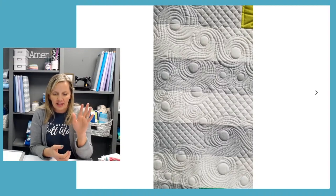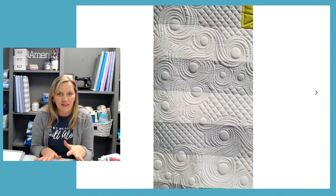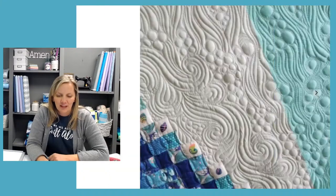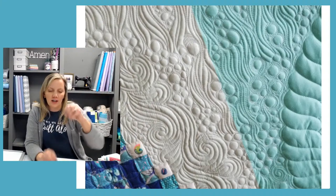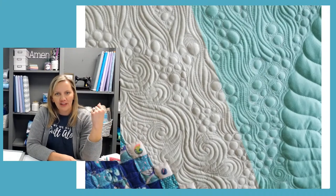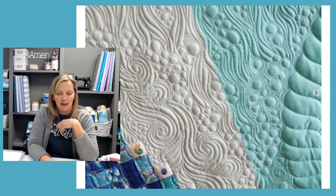It's crazy to think that quilting right there is just swirls and straight lines. That's all it is. But it's the density and the changing up of those designs that really makes it look more intricate than it is. And another little bit closer picture. So we have those swirls going along and the bubbles around it and combining it with paisleys to give it that little bit of a more elegant swirl chain look. So really easy to combine with other designs. And like I said, we will talk about that.